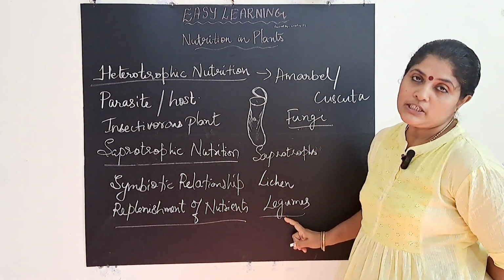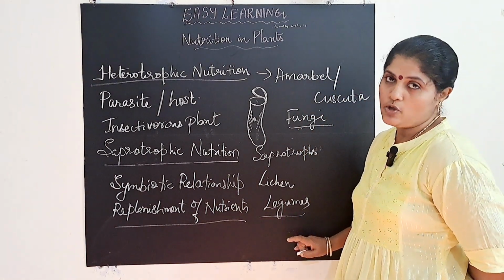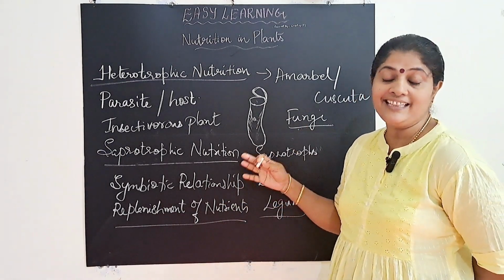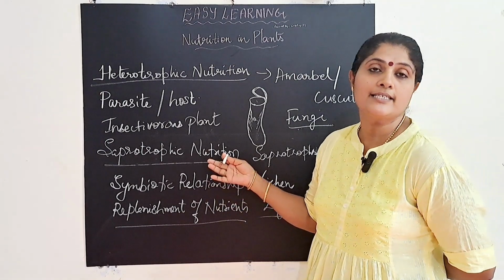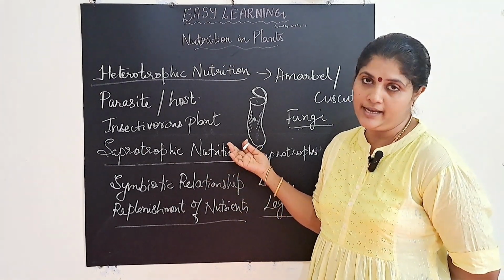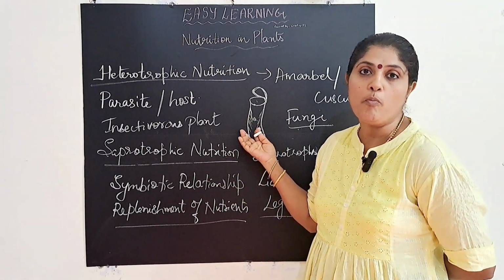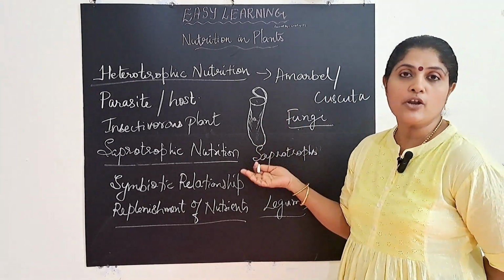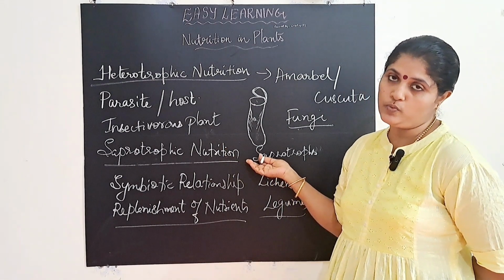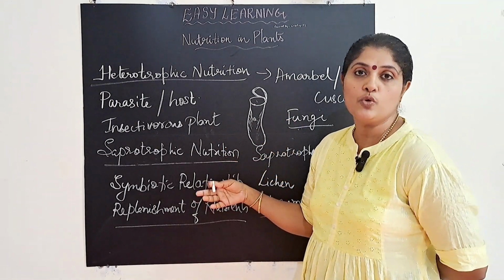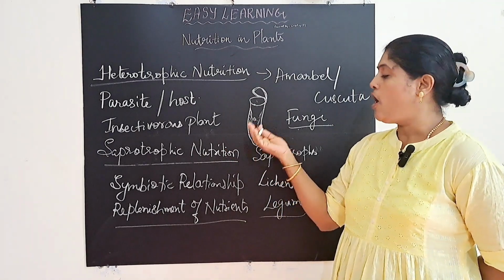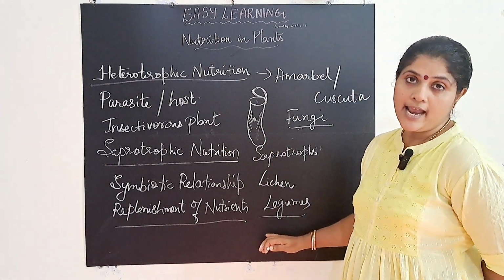So this leguminous plant, once it is grown in the soil, because the plants need nitrogen for healthy growth, and that nitrogen is available in the atmosphere abundantly, but it is available in the form of gas. In the gaseous form, the plants cannot take the nitrogen from the atmosphere. So it has to be converted into a usable form. Then only the plants can gain nutrients like nitrogen for healthy growth.